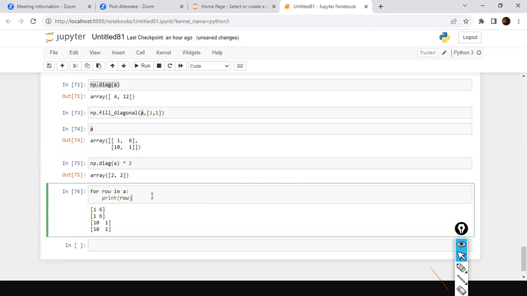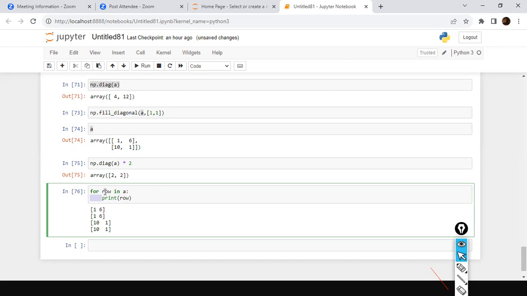But remember one thing in Python, when you use a for loop or any control structure, you need to specify a tab. You need to press tab. This is called indentation. The tab is nothing but if you press your space bar 4 times on your keyboard, that is equivalent to your tab.